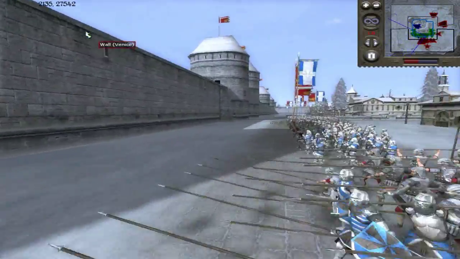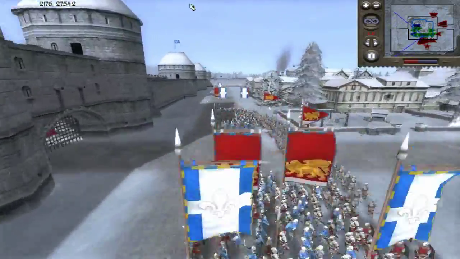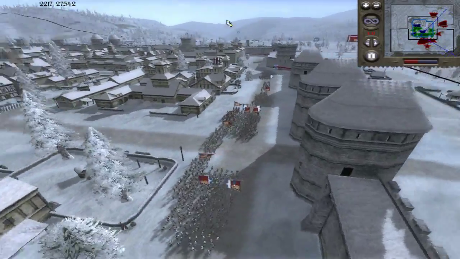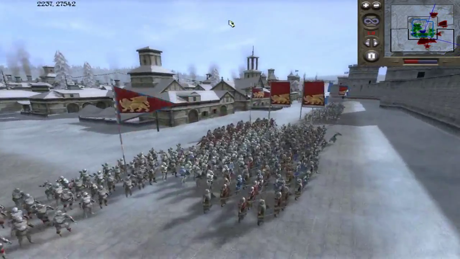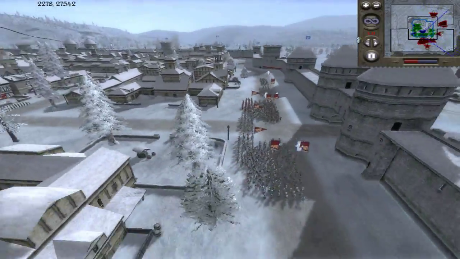Hello, I'm doing great, and we have just a boring siege. No, I'm just kidding. This one's exciting. Yeah, it is definitely exciting. It's a wintry siege. Check out the snow. And we are playing as Venice and France in this defense.